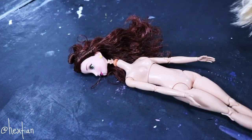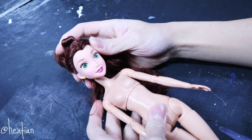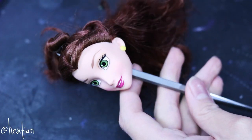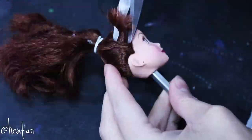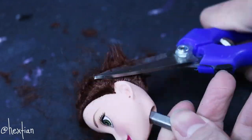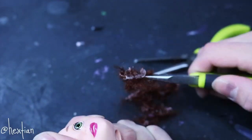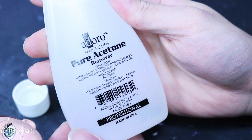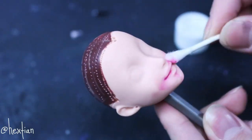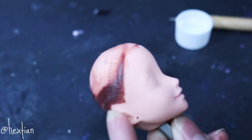The Barbie that I chose was a Made to Move because I want to give her articulation. For Violet Chachki, she actually does have blonde hair, so I'm going to be taking off all of her hair for the reroot that we're going to do for the first time. Well, for me at least. And then after that, I'm going to take acetone to remove her face, the usual, and also the hairline.